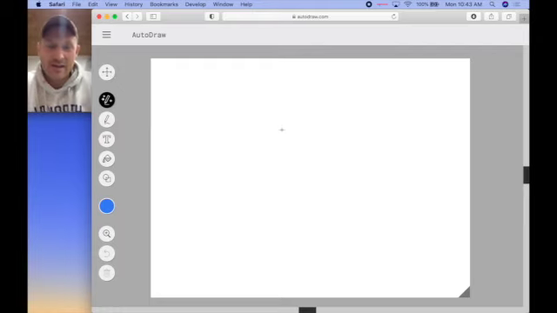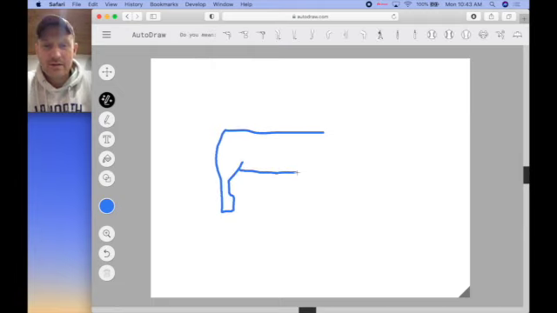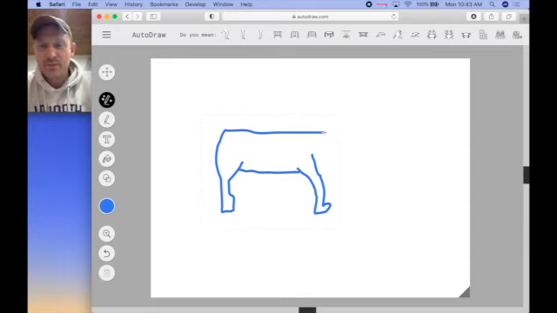Let's try making an animal this time. So an animal is going to be even harder. I'm going to try to make a cat. Let's see here. Let's see, this is its foot, and then we're going to make its next paw right here. Oh no, this is brutal to watch if you're having to watch this.